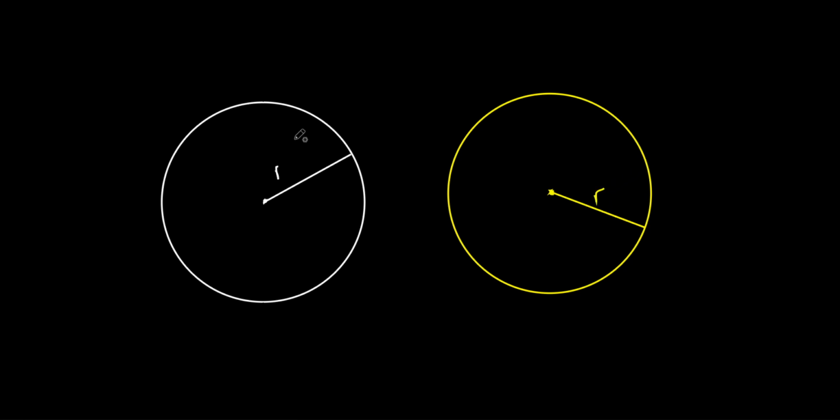Now, if I said that these circles were congruent to each other, what do you think might be true about the radius of both of them? They're both exactly the same. They're both equal to each other. Exactly. That's an R. It's supposed to be an R for radius. My R just looked weird.